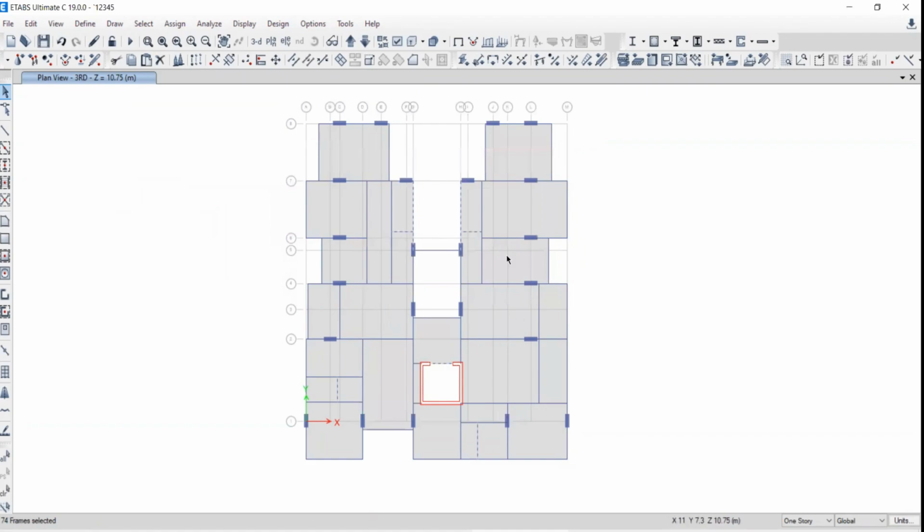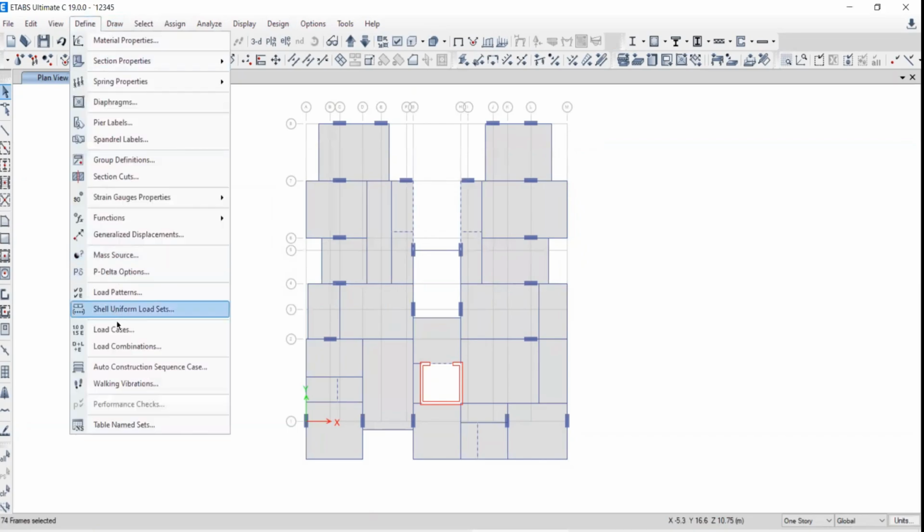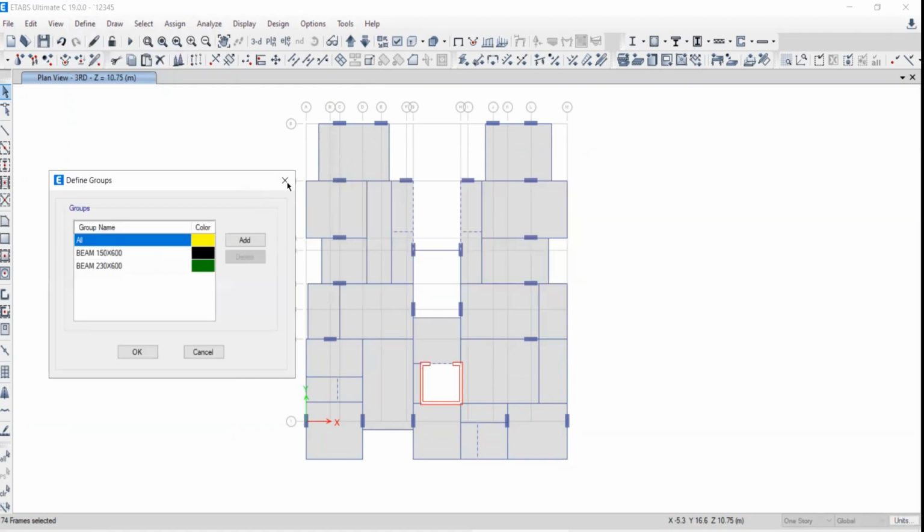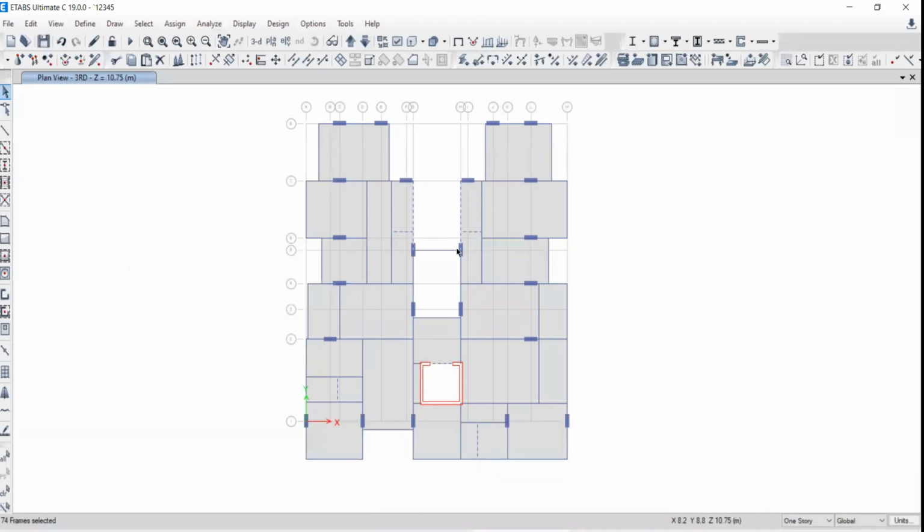Now I would like to take all these 150 by 600 depth beams in one group. So here we have defined the group. Don't think that just by defining, all those beams come into that group. No, here we have just defined it. Now you have to take all these selected beams of 150 by 600 into that created group.